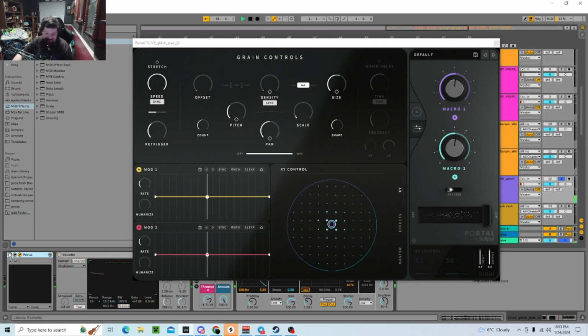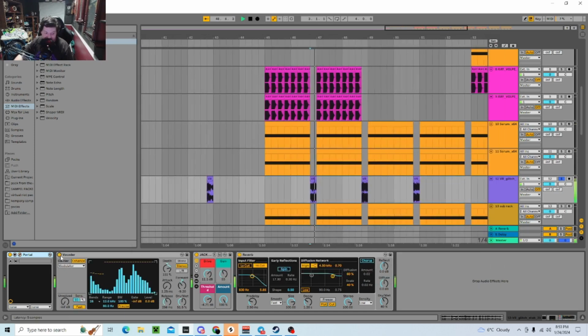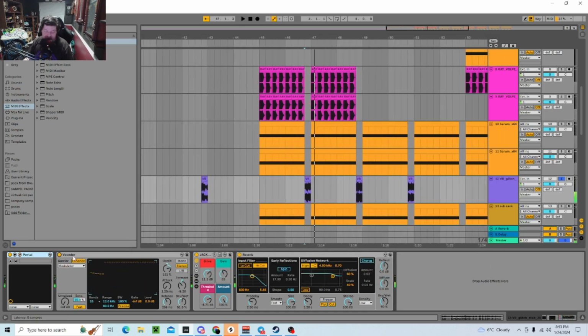Here's what the original glitch sounds like. With Portal, it kind of brings it down. I kind of mess with the pitch a little bit. And with the vocoder, it gives you that grimy sort of sound. And so I just made my own glitch with a glitch. Pretty crazy. So there's a whole bunch of these.